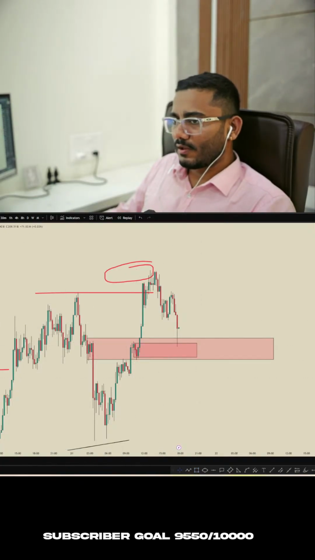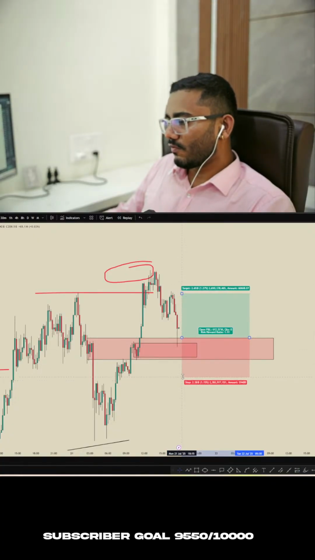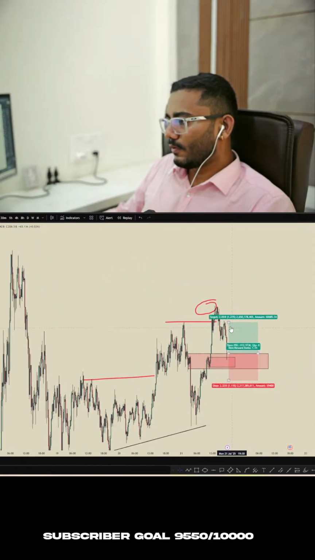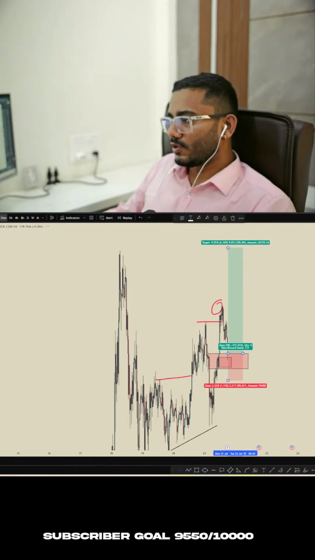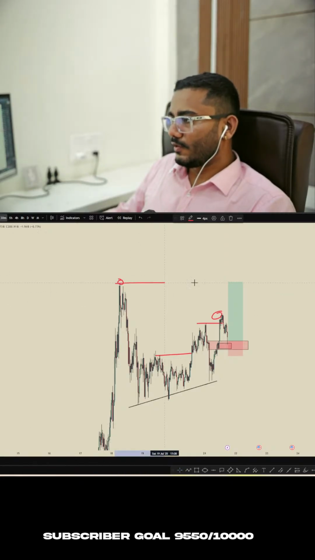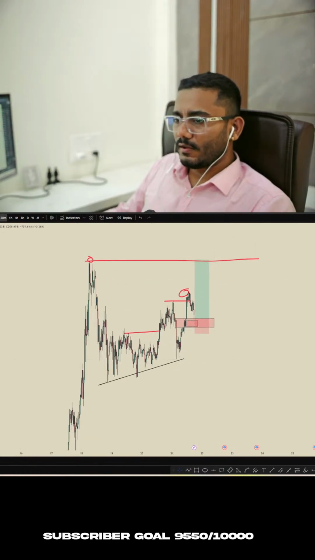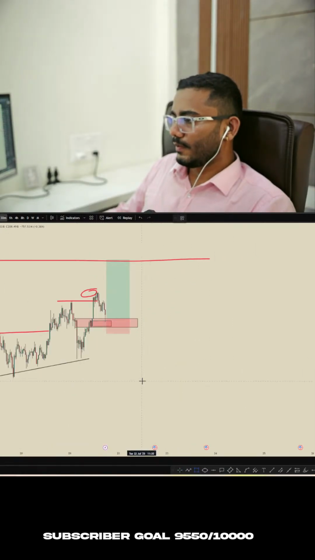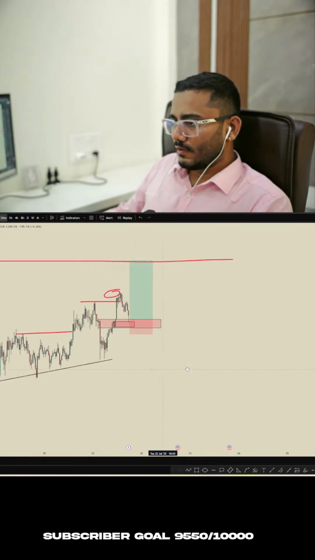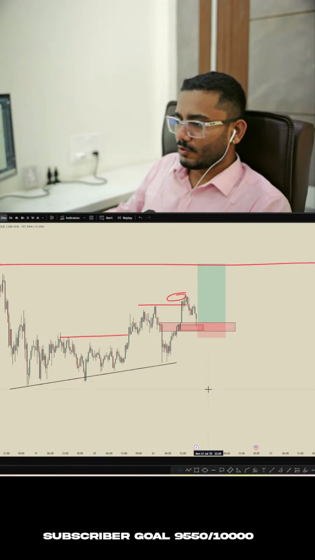So price has tapped this breaker block, and if you want to look for trades to the upside, we can look for a chain of pattern over here. We can mark this whole area as our order block, and we can look for buy side trades and put our stop loss above this external liquidity which was created here on the 18th of July. So you can look for buy side trades over here. Another similar area where price can react is here. But this is a good entry, where price taps the liquidity sweep area rather than looking for an extreme order block.